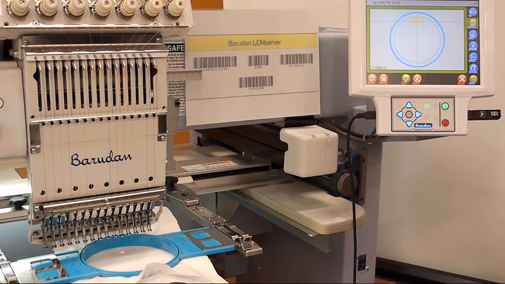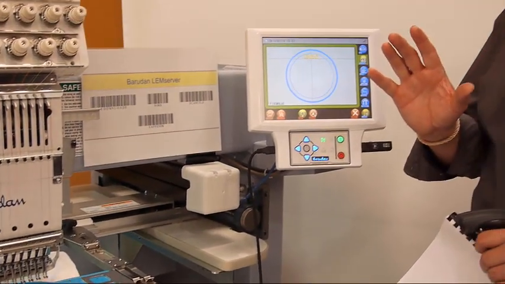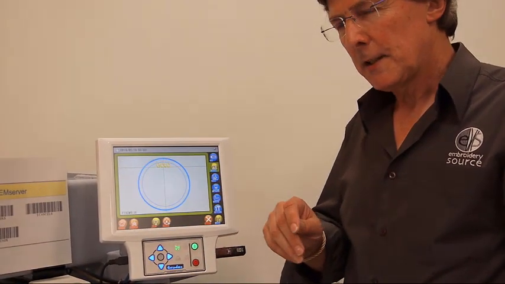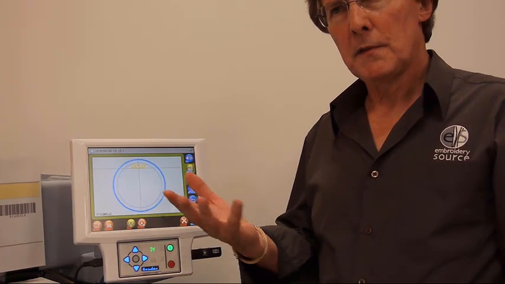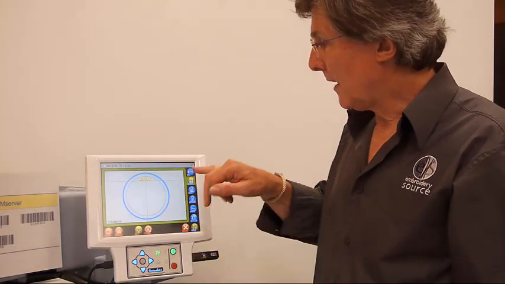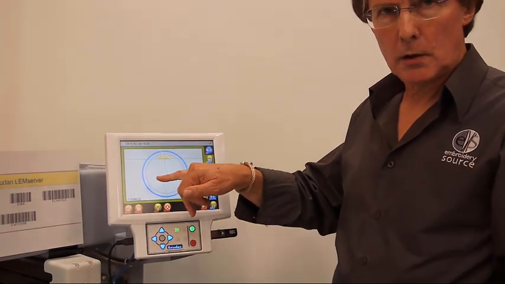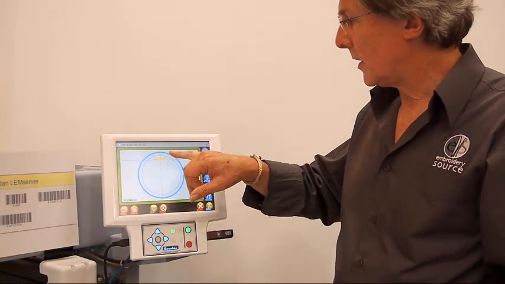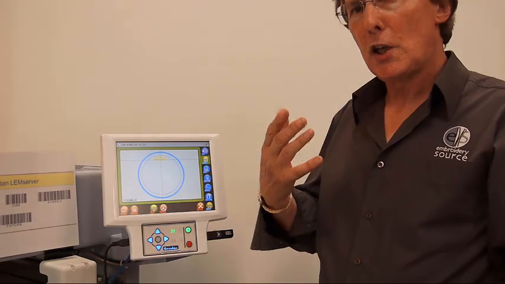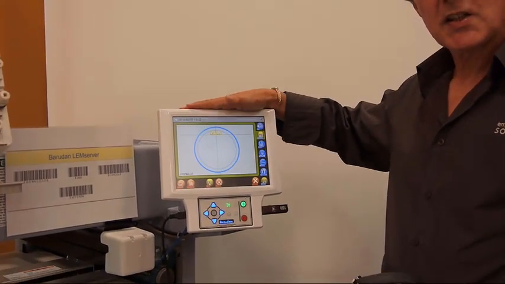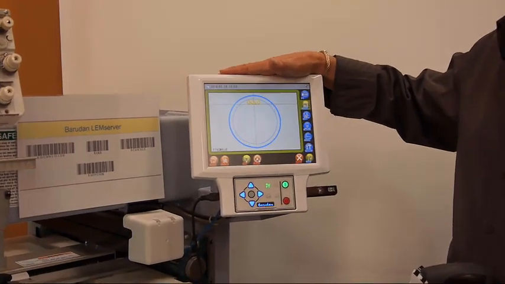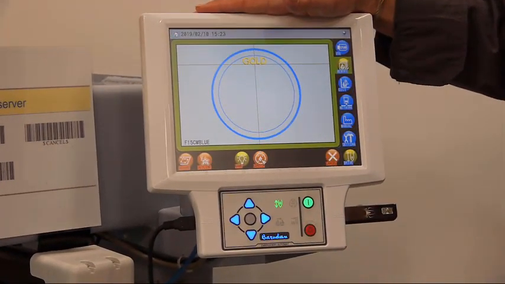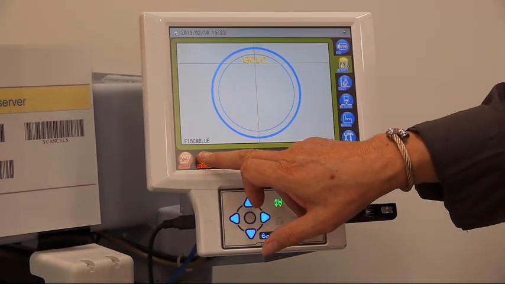Now there's one more thing that I need to do, and this is a new safety measure in the K-Series machine. It's not uncommon for embroidery machine operators from time to time to accidentally crash the needles into the hoop. We already have a visual clue that we're not going to go anywhere near the hoop in this instance. But as a double security measure, the K-Series machine can be set so that it can't be started until the operator has performed an outline trace.